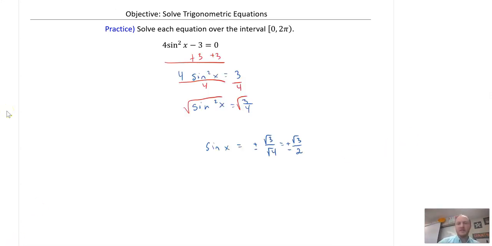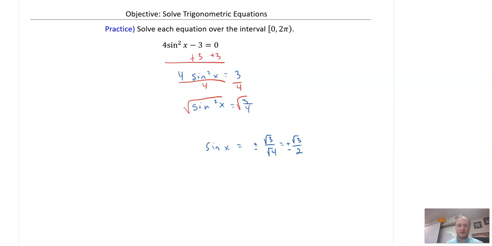All right, so if you did get stuck, what you should have had is sine of x equals plus or minus the square root of 3/4. Now, that can be tricky sometimes for us to know that we can split up the numerator and the denominator, and then also that I can go ahead and take the square root of 4, right, which gives us 2. So this is a root 3/2 angle. Okay, go ahead, pause the video, and finish this one up.